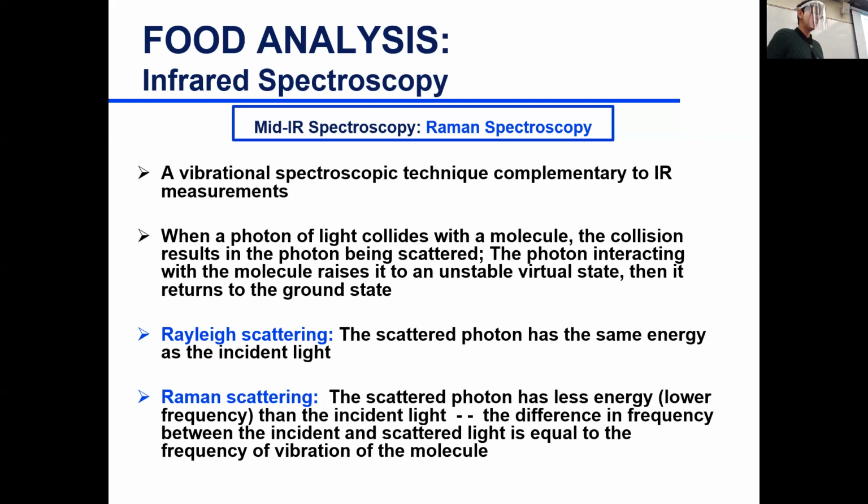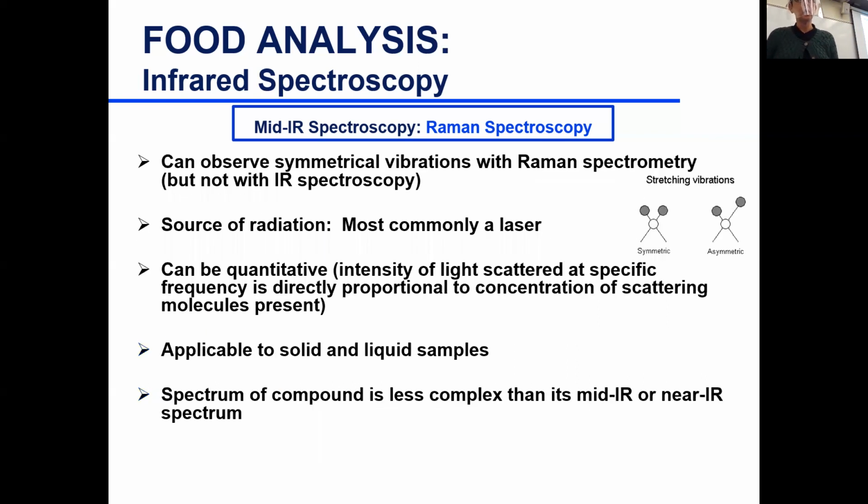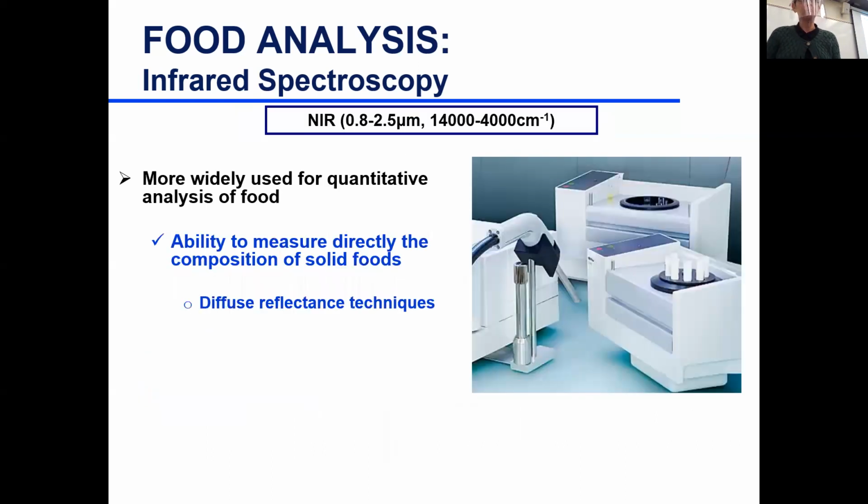And then you get a very unique spectra for particular structures. So I don't want you to focus too much on this slide, other than knowing the difference between Rayleigh scattering and Raman scattering. Of course, if you want to talk Raman, we need 2-3 lectures to explain Raman spectroscopy. So I'm going to skip this and go to NIR.